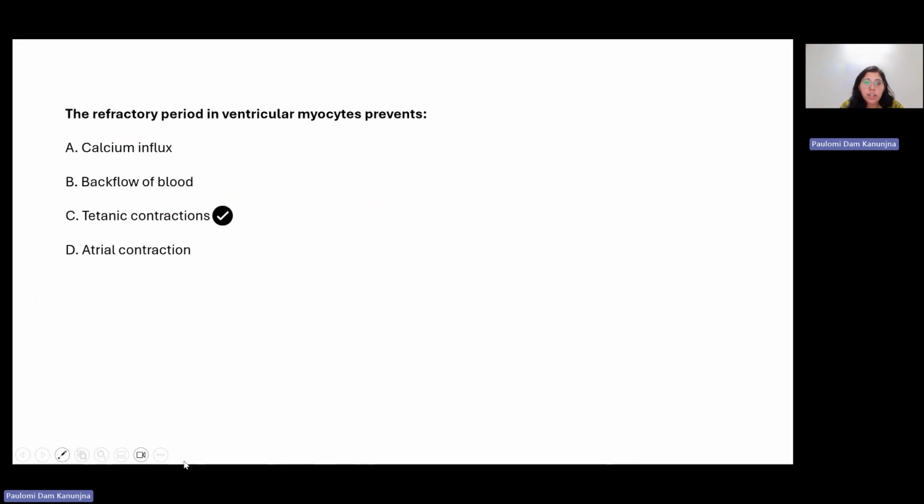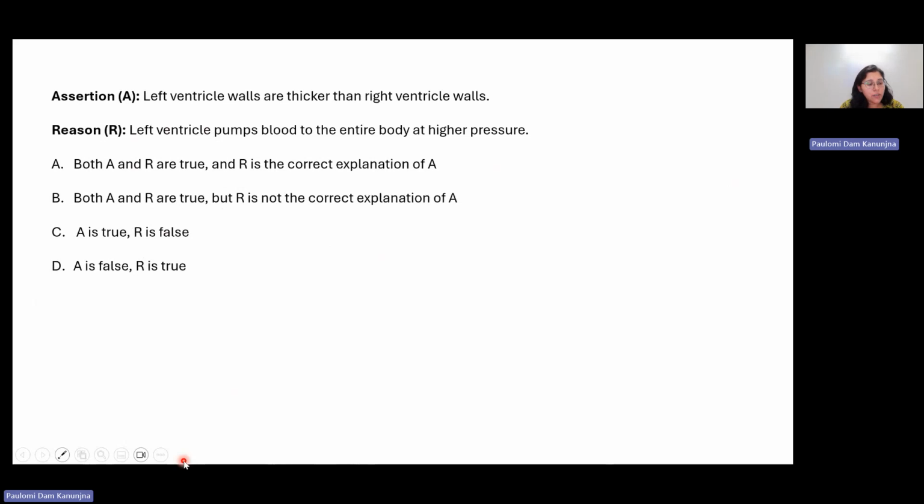Okay, so we begin the last set of questions and we should be able to finish soon. These questions are basically assertions and reasons. So you have two statements. One statement is the assertion, which is basically a statement. The second statement tries to explain the first statement. And the question then follows: what is the relation between the two statements?